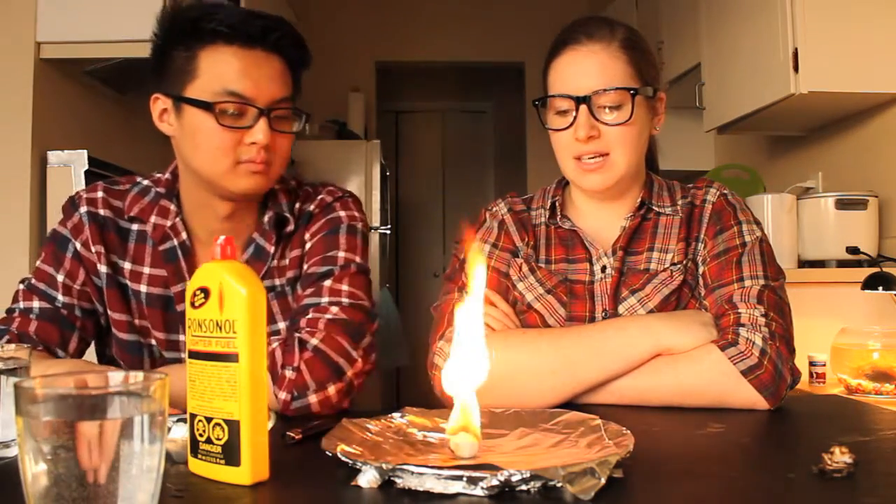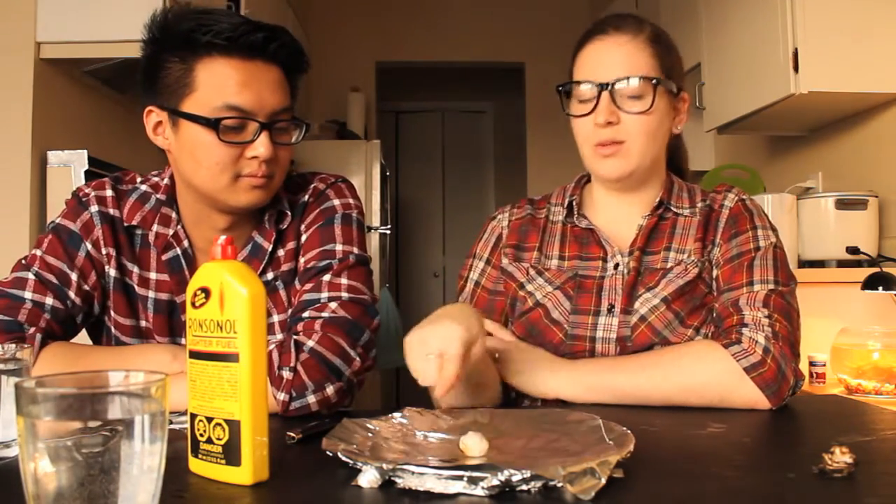The materials are not that expensive — a little t-shirt lying around. Just make sure you cut it up, wrap it up, sew it nicely shut. Make sure you're using all cotton, even for the string, or else it'll melt and burn more ball. The lighter fluid — some of you may have some lying around, but this was only a couple bucks at Canadian Tire. Jen, what do you think? I was also planning on giving it a 7 because of the fear factor, and also it's going to be hard for everyone to do this. It does require lots of focus, lots of prep work. You want to prep yourself mentally and have all materials prepared.